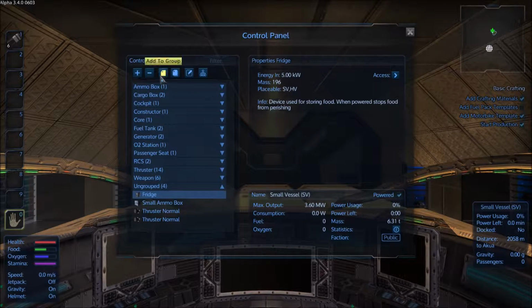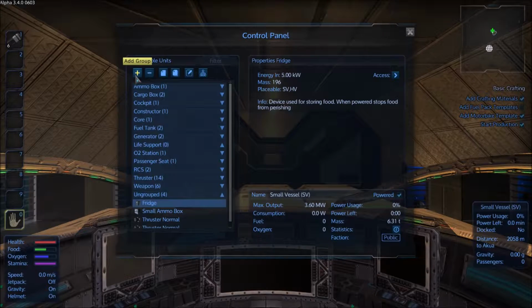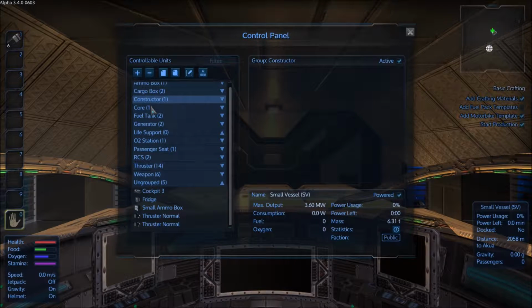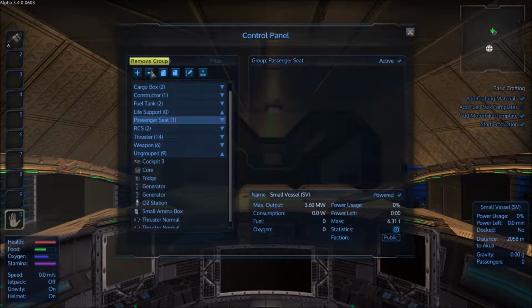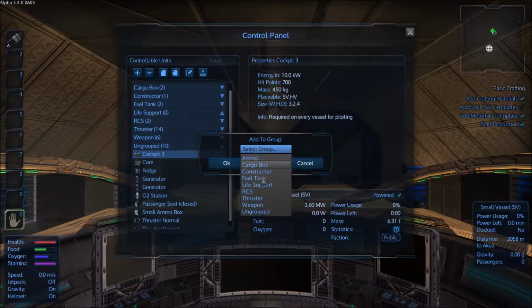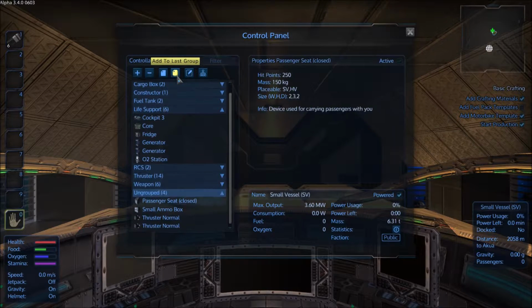Okay, so I like to split it up like this. First thing I always make is life support. Anything that, for example, the cockpit will go there, the core, the generators, the O2 station, passenger seat, anything that you're never really gonna mess with. You're never really gonna turn it off. I mean, if you turn off your core, your ship goes off, so on and so forth.